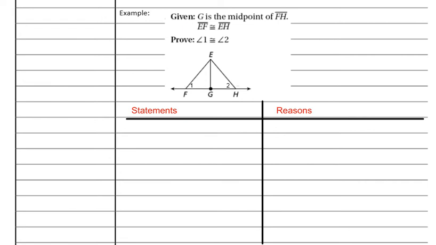It says G is the midpoint of FH. And the reason that G is the midpoint of FH is because that's what was given to us. Now I'm just going to write that first given in the column because now I want to mark on my picture what that means. If G is the midpoint of FH, so here's FH, this whole thing here, then that means G is directly in the middle. And I would show that by putting hash marks on FG and GH.